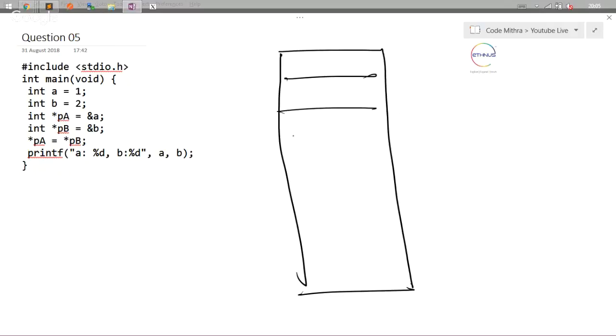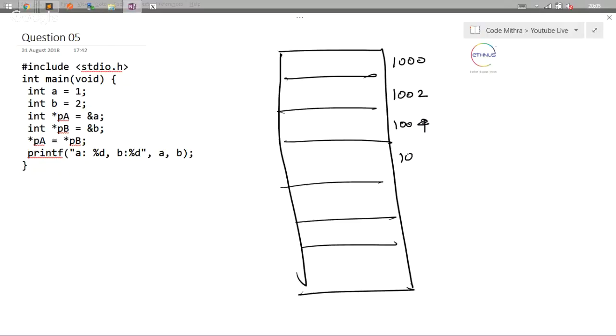I'm going to create RAM, so I will have some memory locations. A is 1 and B is 2.